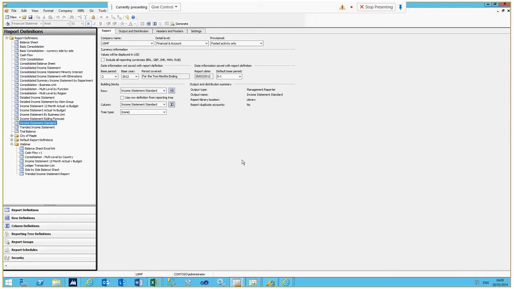So here's a very simple report. It looks okay for a first run. It gives us the base of our information. There's a lot of gaps. We don't really want to see the gaps. So we're going to close the report.